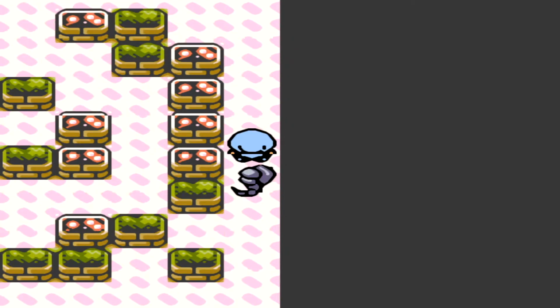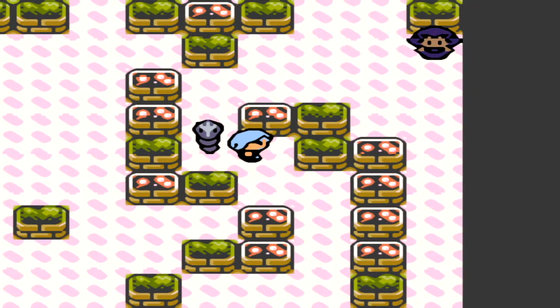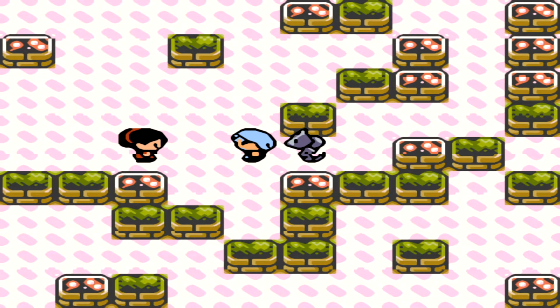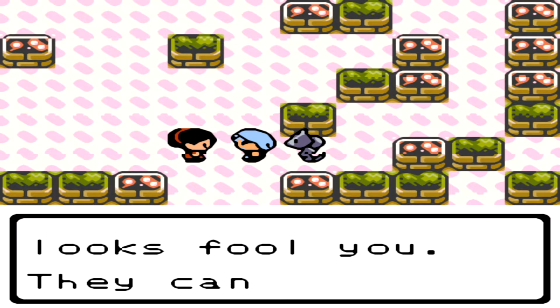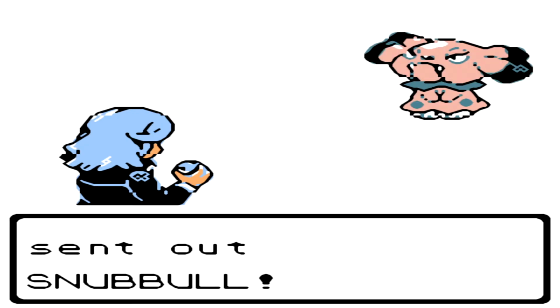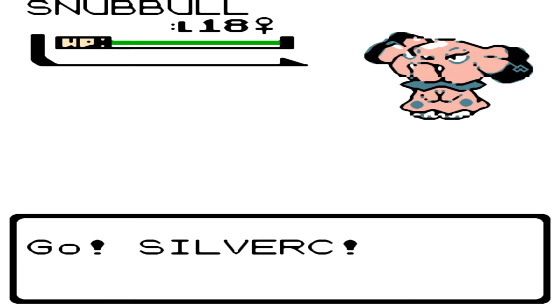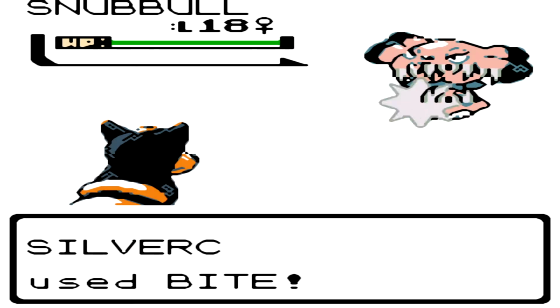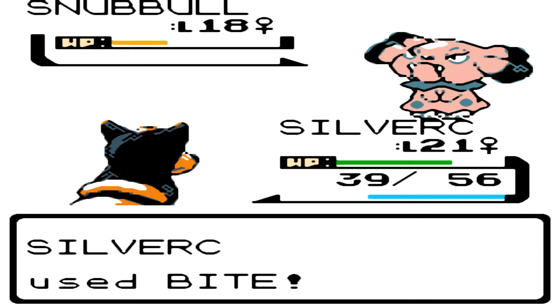Oh. Yeah, yeah. Great thing to do, Arrowbee. Just run towards the walls and keep running onto the walls. Nah. I think we have a great chance of defeating Whitney. We have Onyx, so... Snubbull. Okay, Snubbull could be a troublemaker because Snubbull has a high attack stat, but we're still going for Ember. Ember is STAB and 60 base.